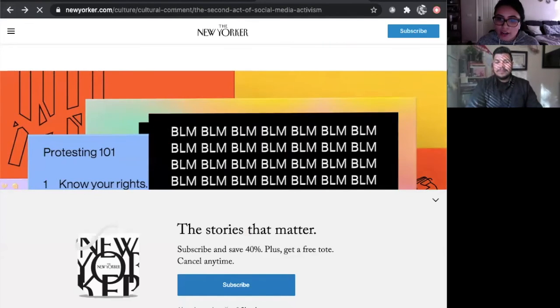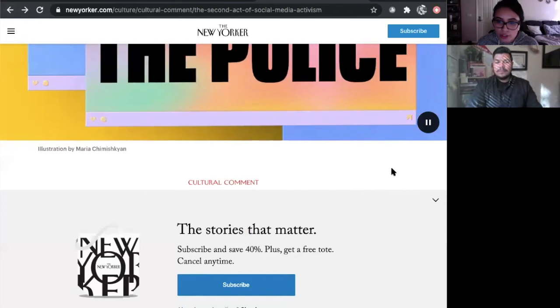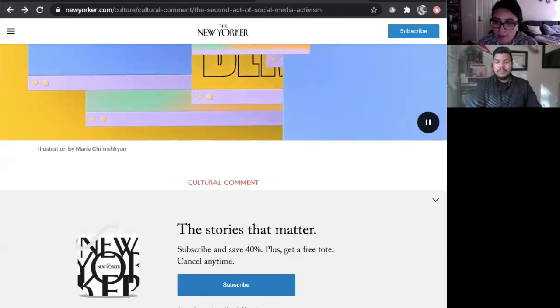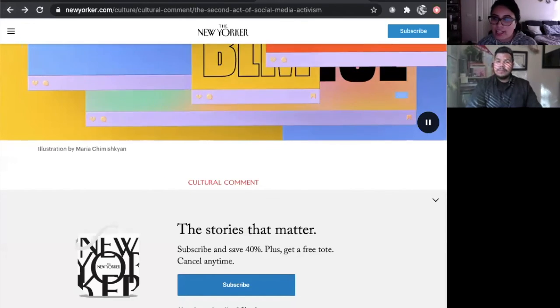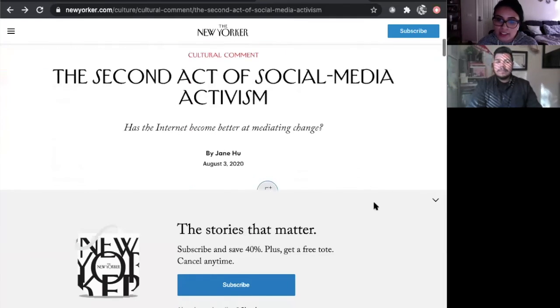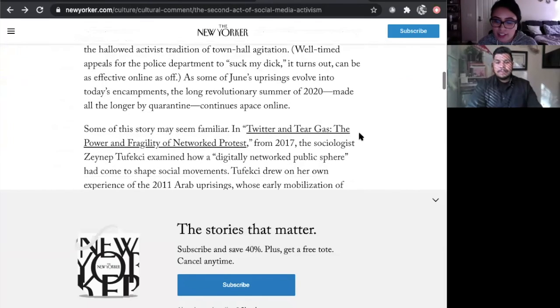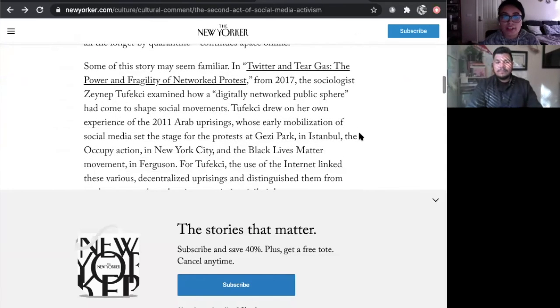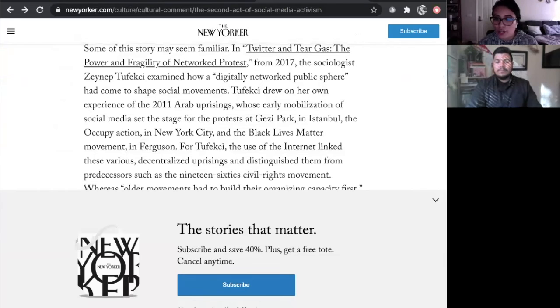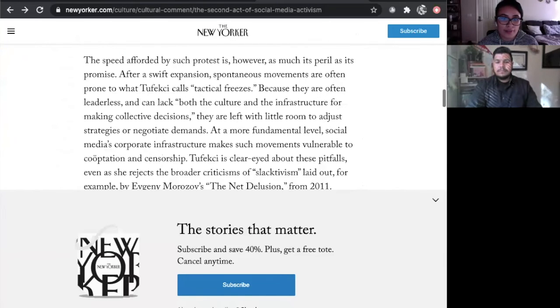So, okay, this piece looks like it is a cultural commentary. So it's a different style of writing. It is not just straight up news. Right off the bat, it looks like a feature piece because it's in longer form and more exploratory and essay based, I guess. This piece, having looked at it before, actually focuses on Black Lives Matter's movement in regards to a broader conversation regarding the role of social media for social movements. So the author includes links to some of the resources that they're mentioning.